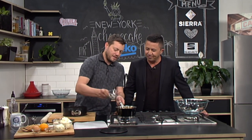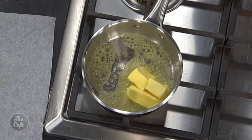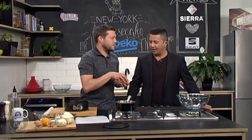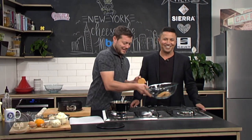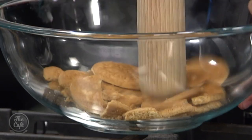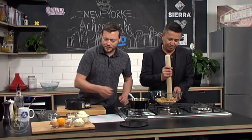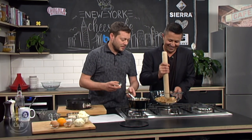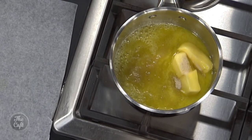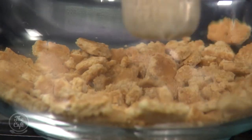Right, we need to make our base first. Get a little bit of butter and pop that in - we're just gonna melt that. Now, digestive biscuits - classic base for a cheesecake. Always get the big McVitie's ones, the English ones are the best. Okay, you need to crush those - very gentle, you don't want to break the whole thing. We're melting a bit of butter here, and it's an American recipe so there's a little bit of sugar in there too - just put it in the butter as it melts to help dissolve it.